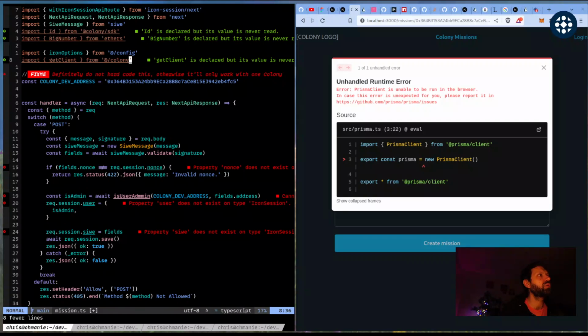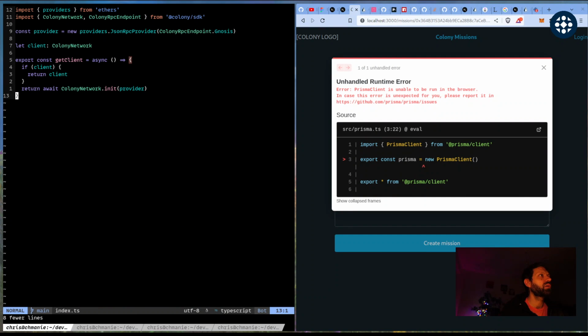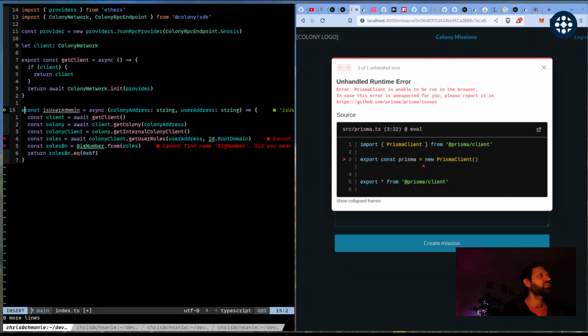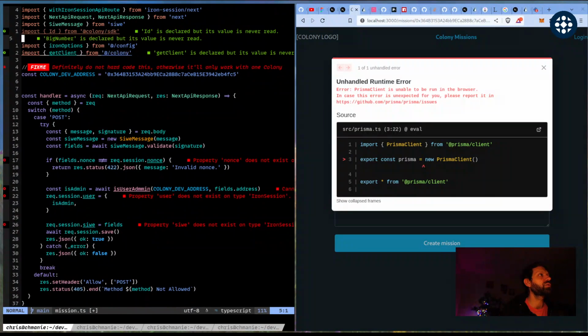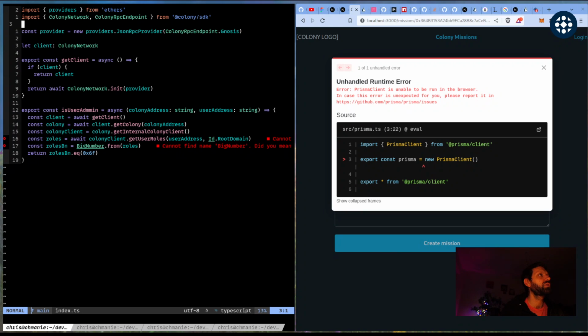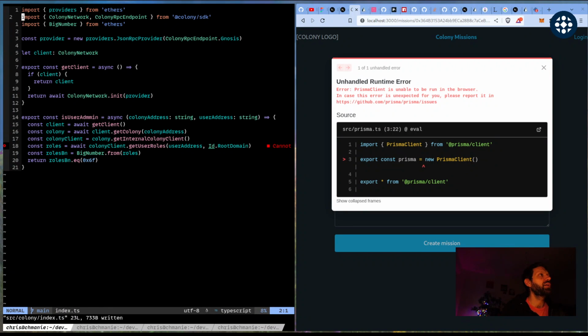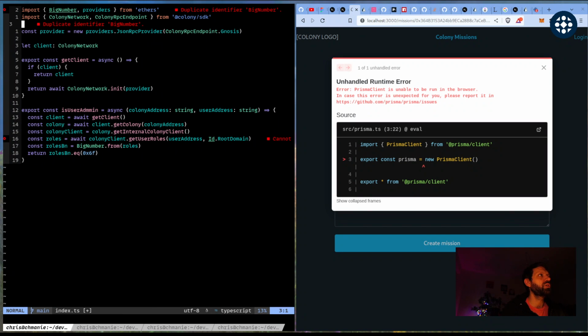So let's go into our colony abstraction here and export it from here so that we can just use it in multiple files. Much easier.